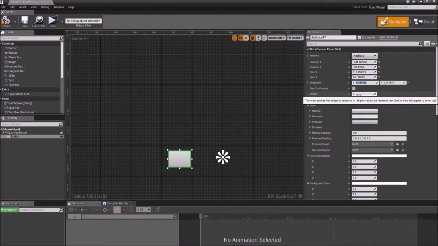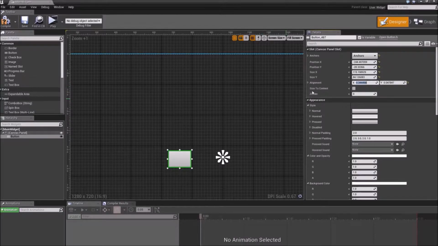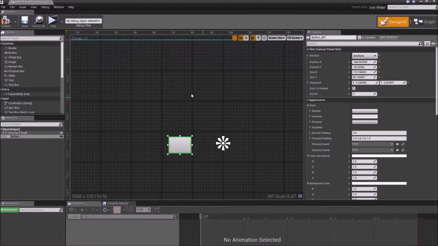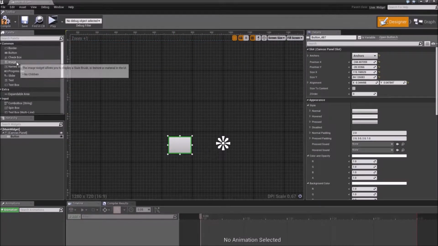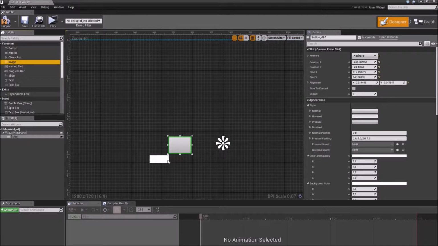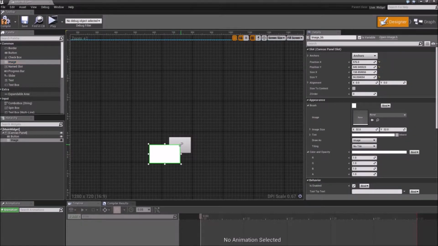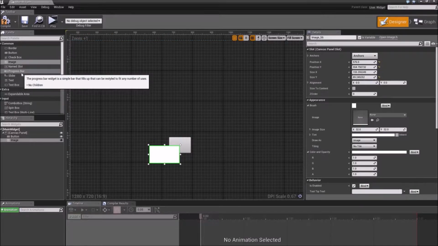And then we have something called a Z order. And the Z order is a very, very important topic. So I will show you what the Z order does. I have a button right now in here. I will use an image component and overlap the image component on top of the button.